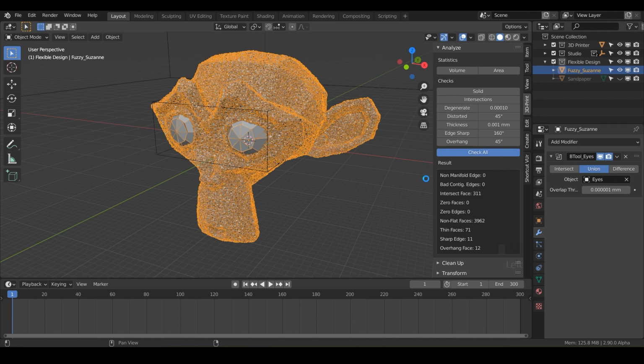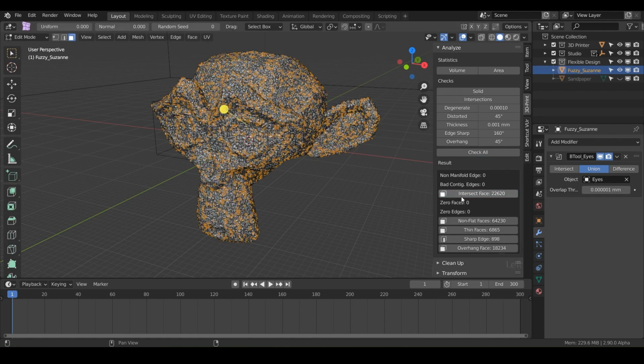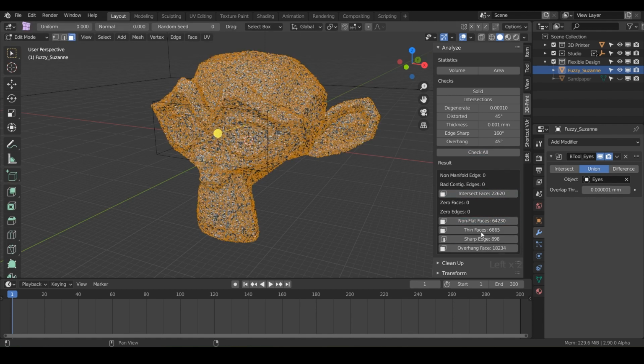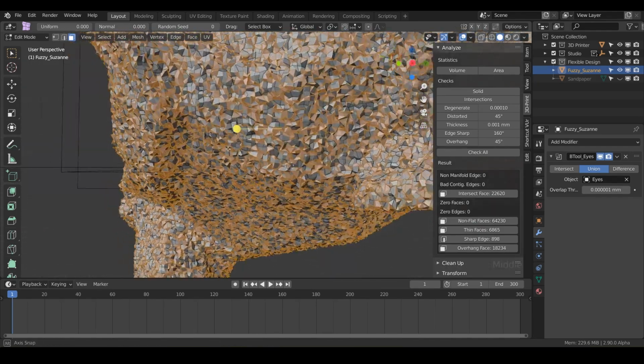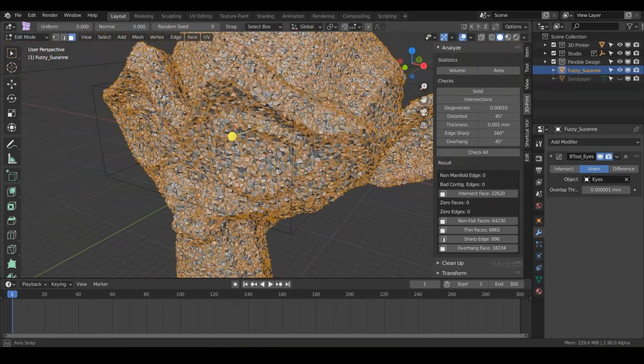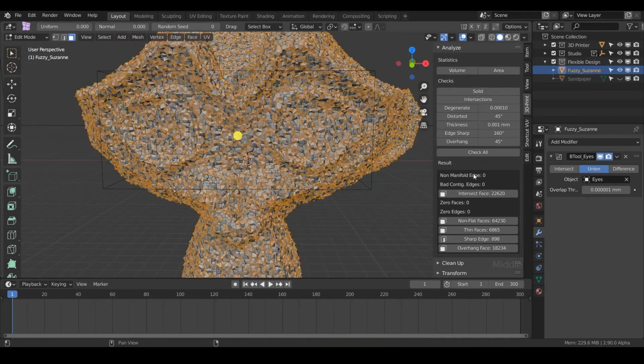And sometimes while doing this, Blender will say not responding up at the top, but don't worry, it's just thinking. So give it a few minutes before you quit or give up on it because it is doing a lot of calculations here. There it goes. Okay. So mine only took about 10 seconds. And now we've got intersecting faces, non-flat faces, all this nasty geometry. But for this, that's just kind of the nature of the hairy, fuzzy effect. So as long as you have 0 non-manifold edges, you're good to go.